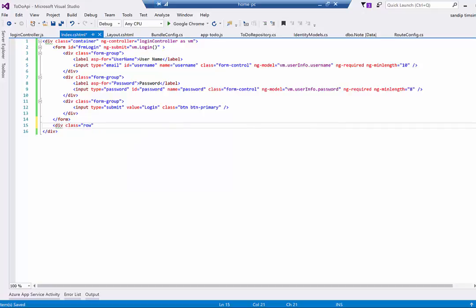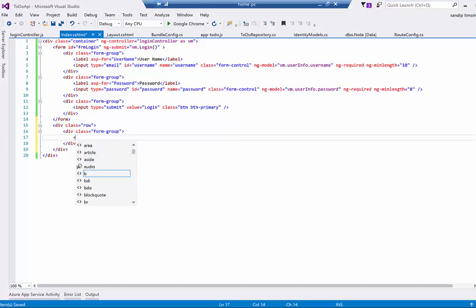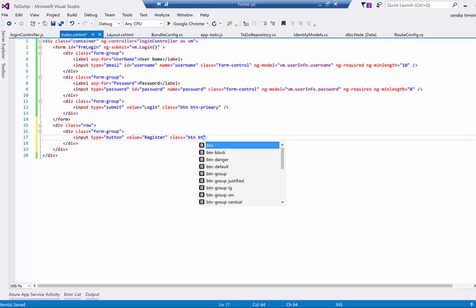So that is going to be a row, div class form-group, input type equals to button, value equals to register, class equals to btn btn-link this time, and when ng-click, we'll do vm.register.